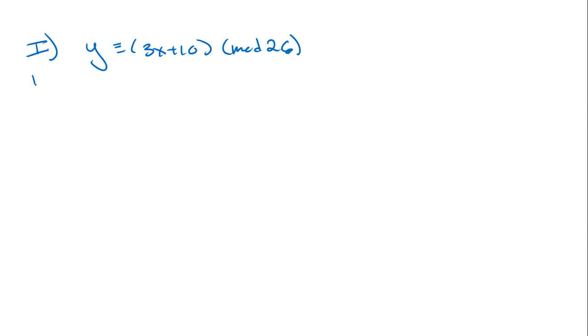So officially, this is my first step, is I have my little function. What I'm going to do in the second step is I'm going to take these things and I'm going to swap the x's and the y's. This is actually producing the inverse. The idea is that I now have x, which is going to be a 3y plus 10, and that's going to be done mod 26. So this thing right here is in fact the inverse. It just looks terrible because it's not solved for y.